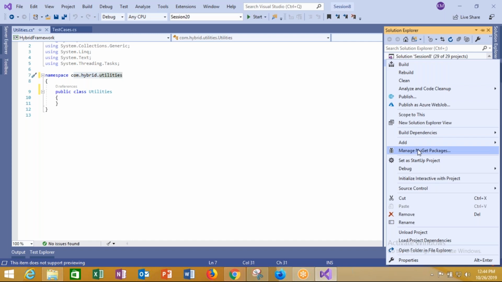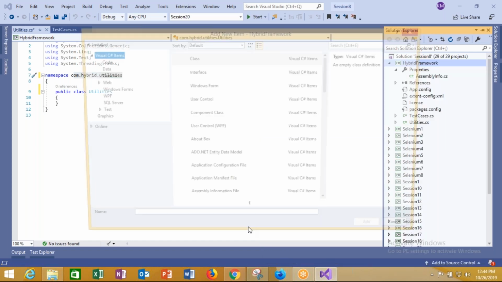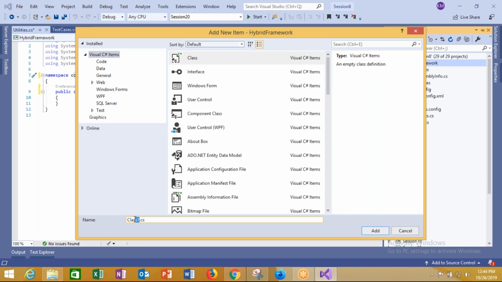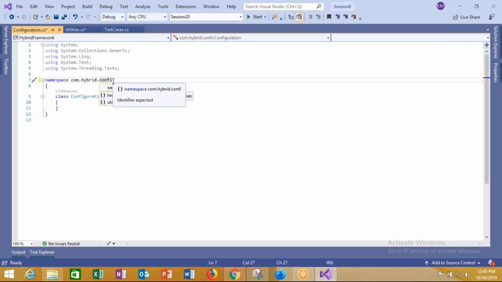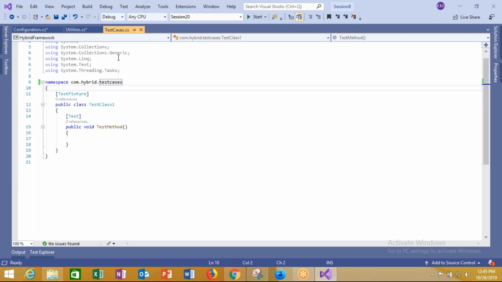So I'll add one more class file with the name configuration.cs, and I'm going to name this namespace com.hybrid.configuration. Let's go to TestCases.cs, which is com.hybrid.testcases.